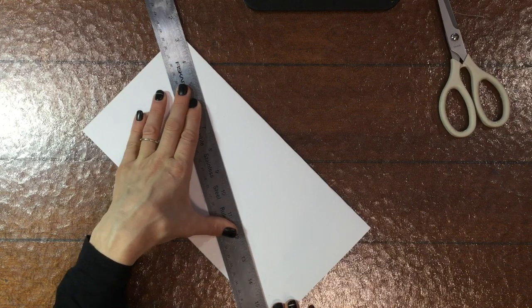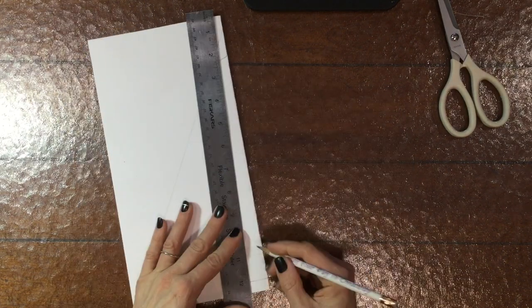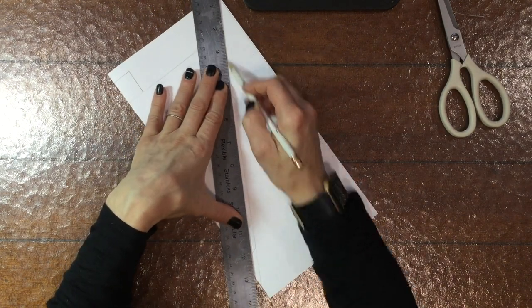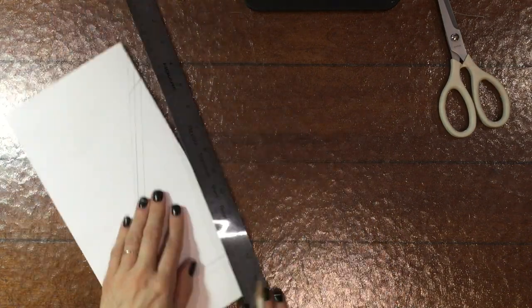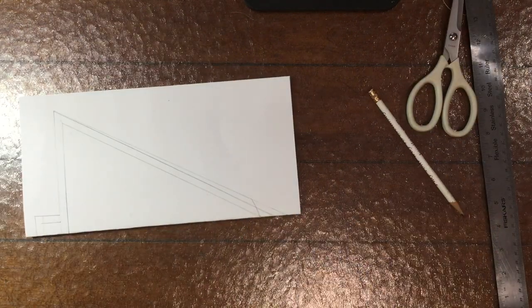Today I have a scrapbook layout that I made using the December My Creative Scrapbook Limited Edition Kit. My idea for this particular layout was to make a Christmas tree and then to put the photo and the flowers inside of it and then create a background as well.